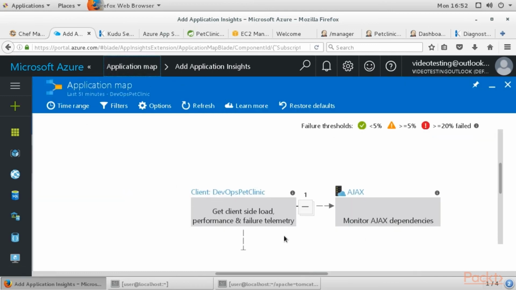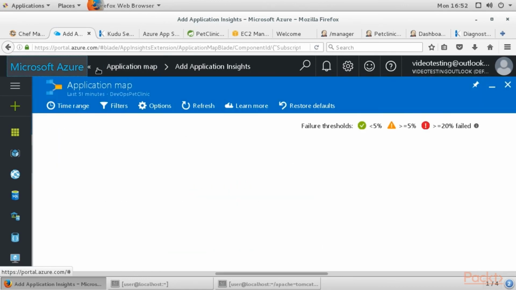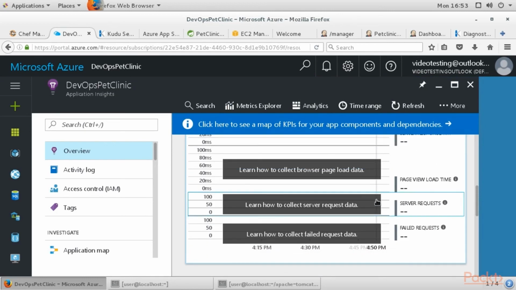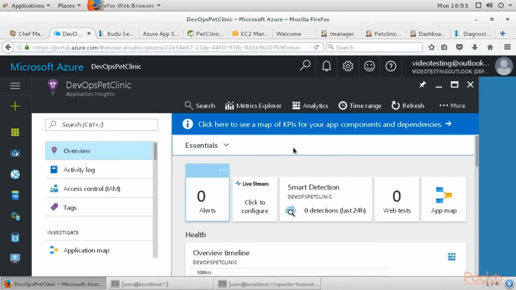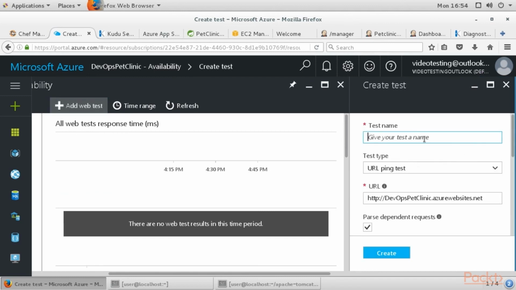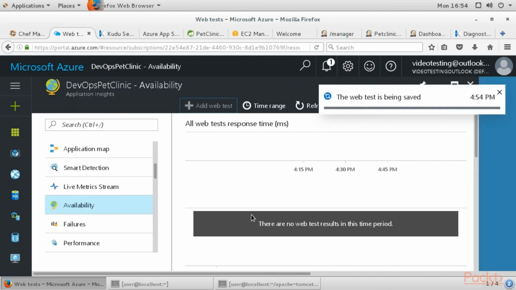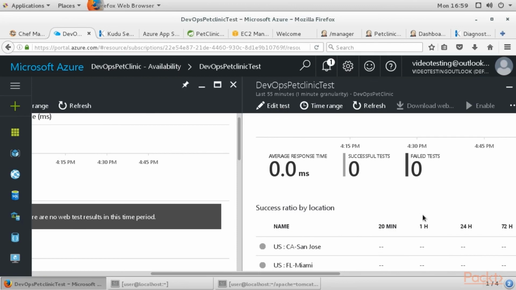In Application Insights, we can also monitor Application Map. In Application Insights, we can configure web tests, check availability of an application from different locations. We can configure availability tests from different regions to verify whether it is available or not. Configure regions based on priority. Now create a web test, and within some time we will get results on Azure Portal.